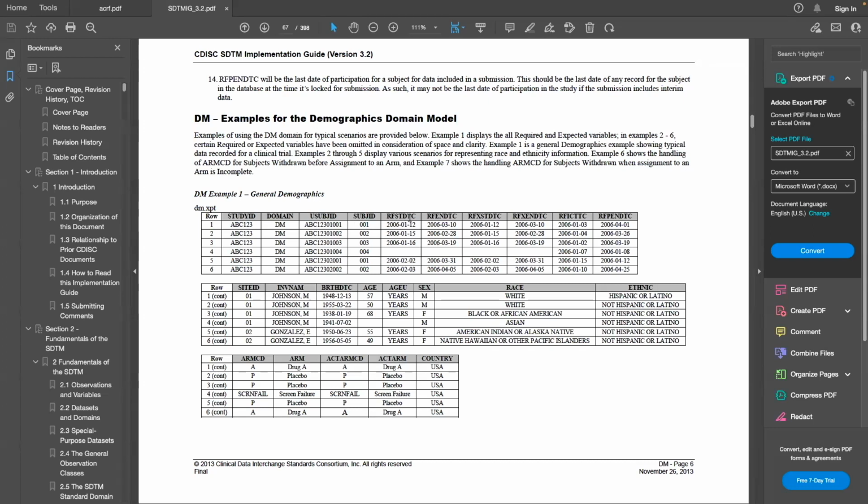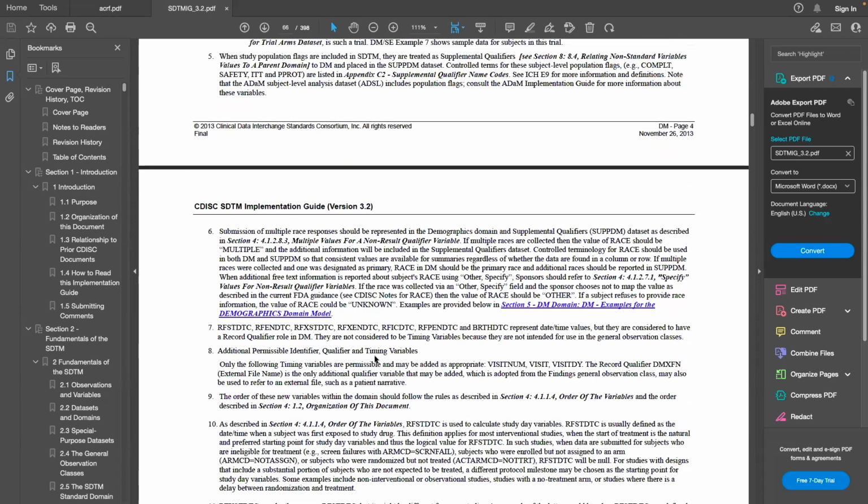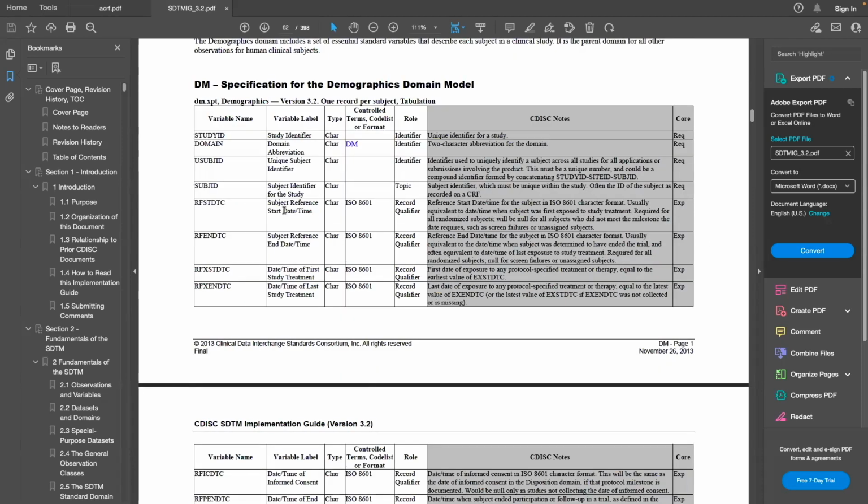RFSTDTC. This is the date when the subject took a treatment for the first time. Reference start date and time. C stands for character: whenever you have a date, this is a character variable, and also it's a date, so that's why you have a C here at the end. RFSTDTC, if you read the label, is subject reference start date and time.